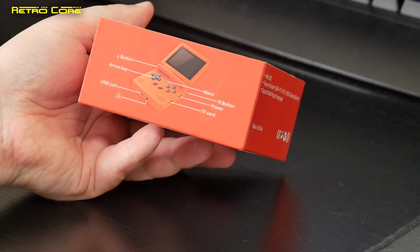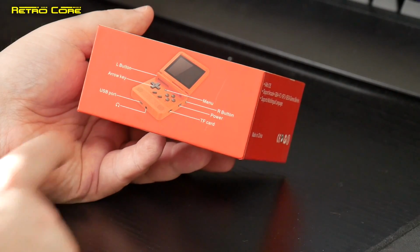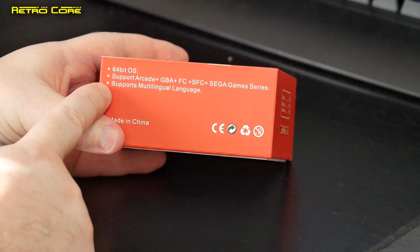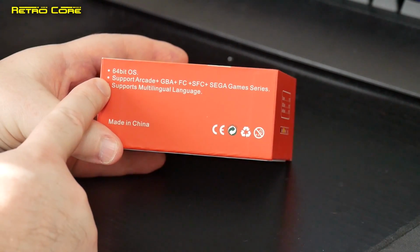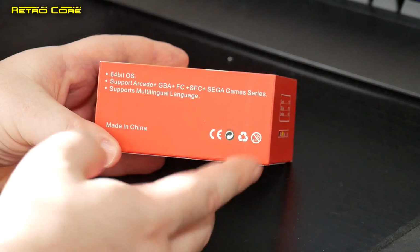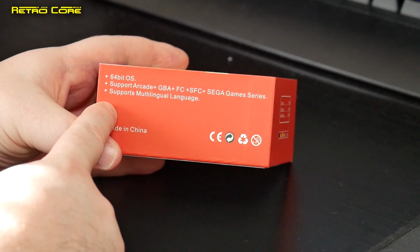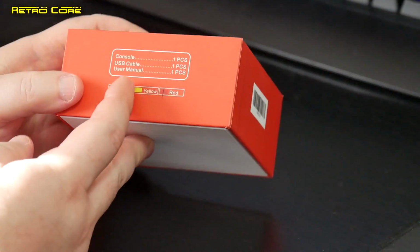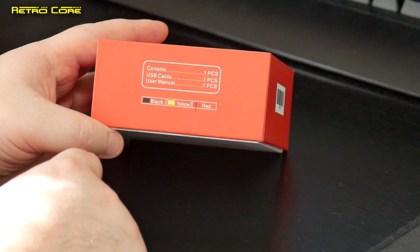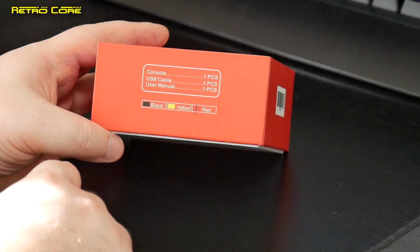On the side of the box, we've got the usual diagram of the machine telling you what you can do with it. We've got a headphone socket, that's cool. And according to this side of the box, it's a 64-bit operating system. Supports arcade, Game Boy Advance, Famicom, Super Famicom, Sega Mega Drive games. It supports more than that, and also supports multilingual language. Nice. Apparently it comes in three different colors, black, yellow, and red. We have the red one, but when you see the machine, I'm sure you'll agree that it's actually orange.